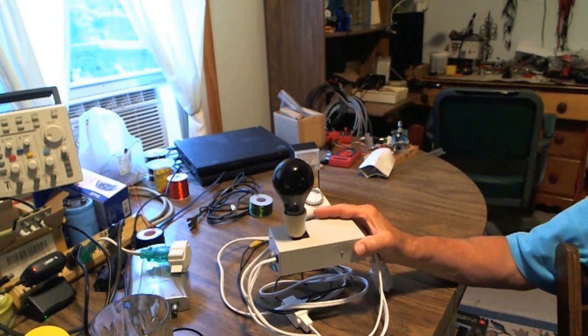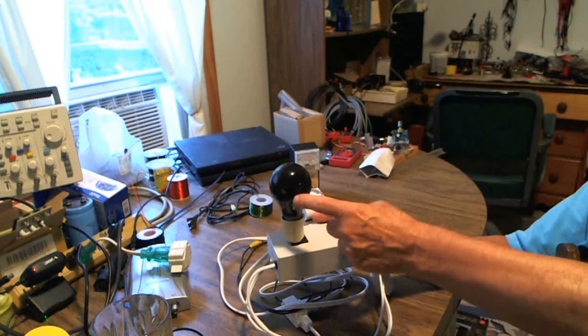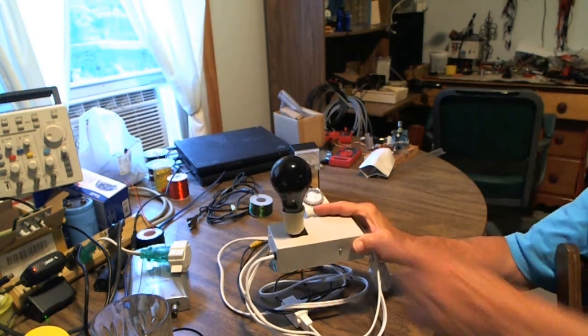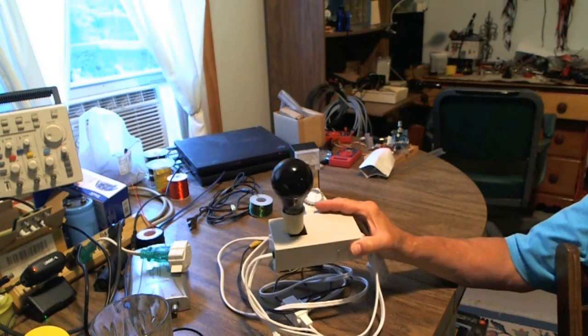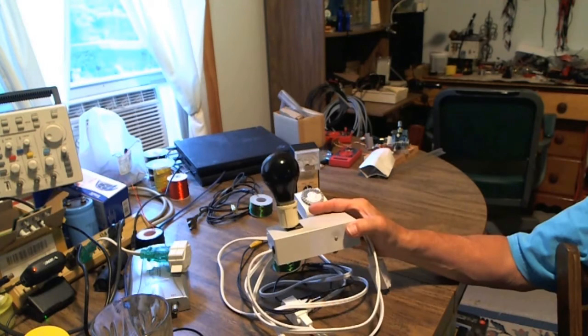And this light bulb costs 50 cents. To replace that light bulb with a high wattage resistor, I think I'm using around a 20 ohm resistor. That's the equivalent resistance in the filament. It would probably cost anywhere from $10 to $25. So 50 cents versus $10 is a no contest for me. So I went with the light bulb. It was a very clever technique that Bob Beck came up with.